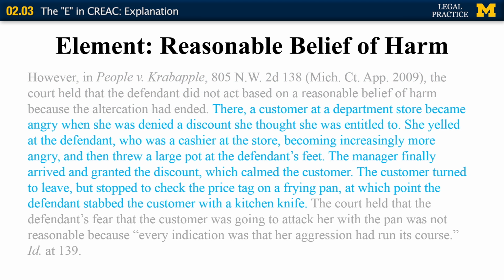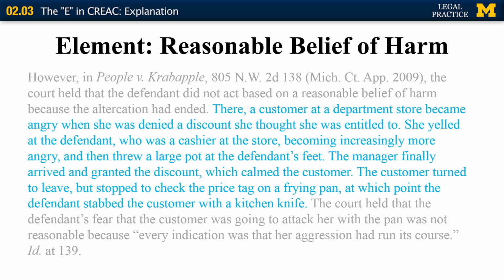Next, I have the facts, and here I use 4 sentences just to get the facts of the case out. Remember, I want to make sure that my reader can understand everything she needs to know about this case just from what I say. So that's why I need 4 sentences of facts here. So here are the facts.